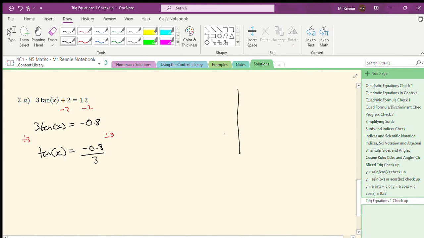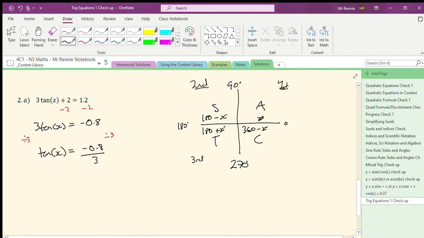So let's get my CAST diagram out now. I can now tell what quadrants to tick because I know tan is now negative. I had to rearrange that to find out. So I can only tell once I've got tan x what quadrants to tick. So I'm going to do this just now, put my rules in. Okay, remembering this is something that you will need to remember to do for any questions asked. It's not something that is given to you on the formula page, so you do need to make sure you're practicing and writing this down at all times.